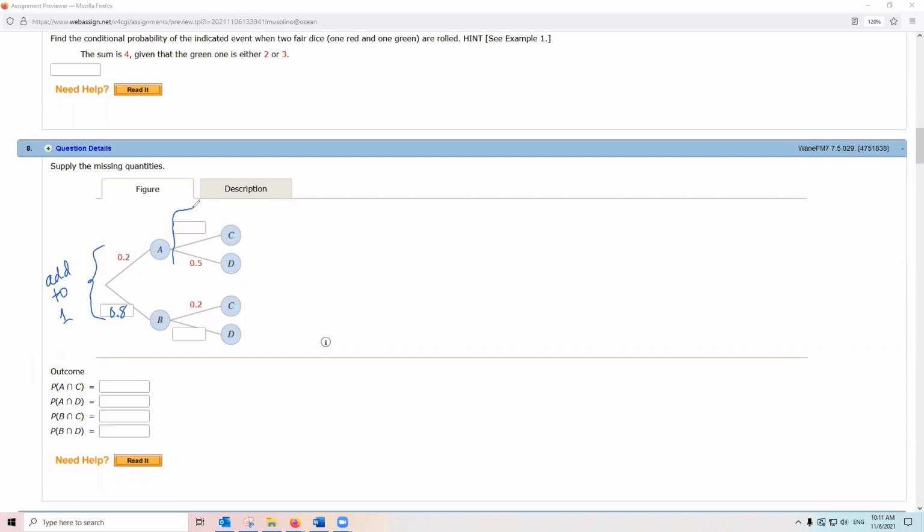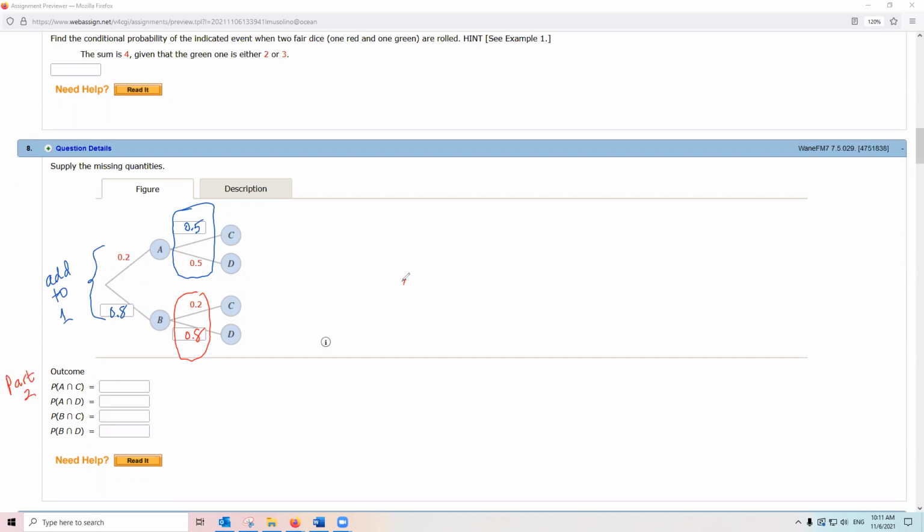Let me come to this branch. Again, these probabilities have to add to 1. So I've got to put a 0.5 in this upper box so that those probabilities add up to 1. How about at this branch? Well, if there's 0.2 for the top branch, I need 0.8 on the bottom branch. All right, so I filled in the boxes. Now I can go to part 2 of the question.